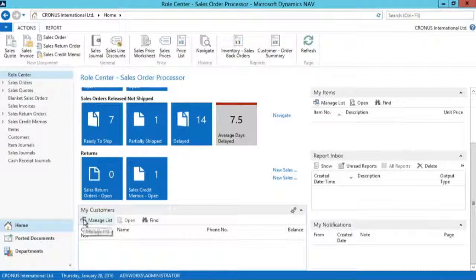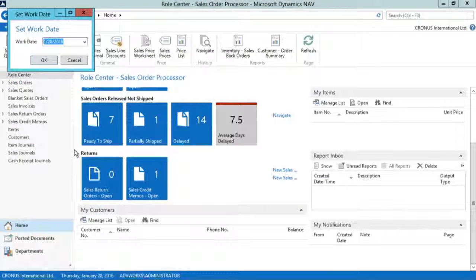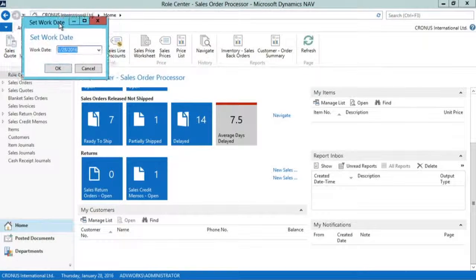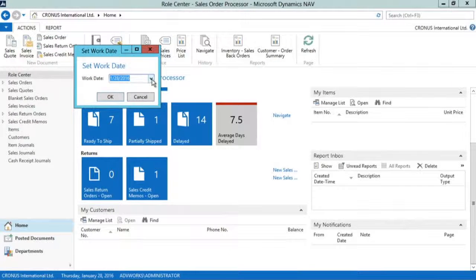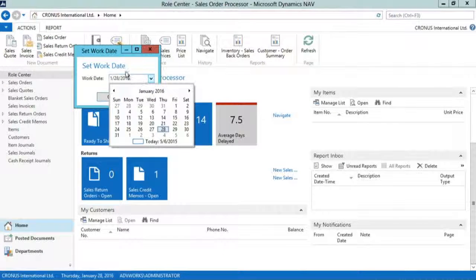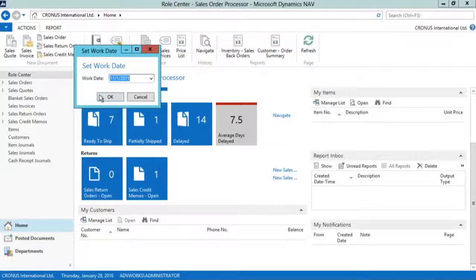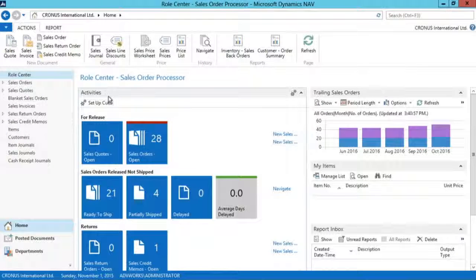If I double click it, I will be able to change the date. And the work date is actually an interesting concept in the application. By default, it will be the current date, but I can go back in time, for example. So within the application, the work date has now been set to a date in the past, which will, for example, allow me, if I'm working in the finance department, to post invoices in the previous accounting periods. So knowing how to work with and set the work date is a very important concept in the application.